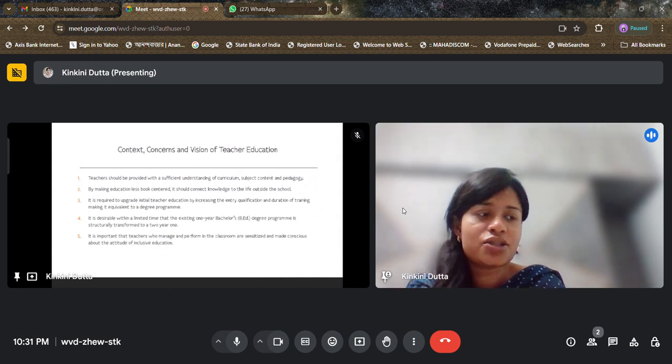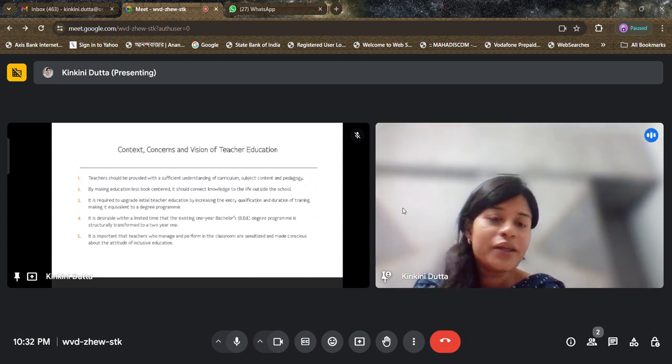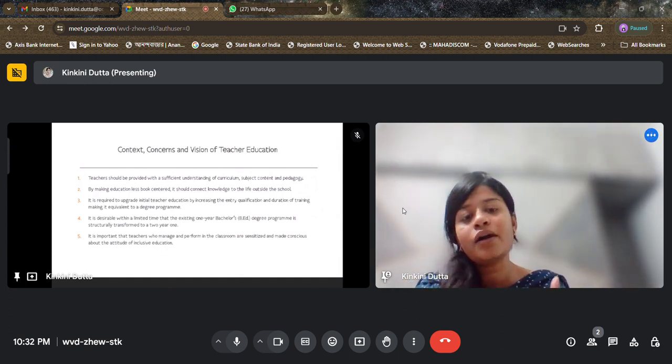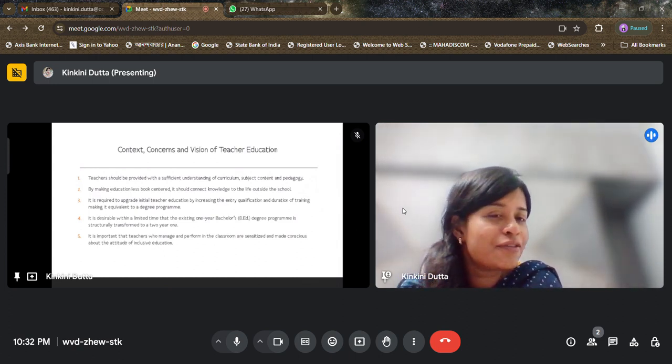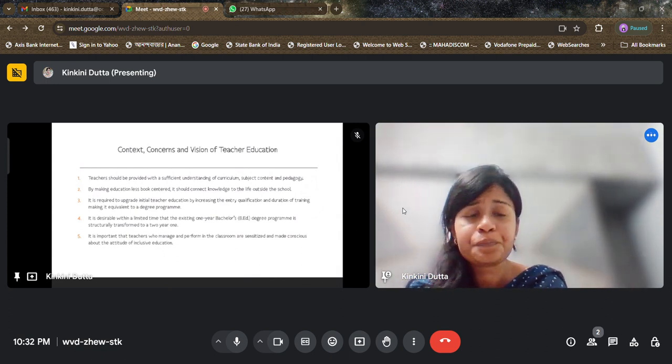Concerns, because you are teaching the concern of the child, what is the problem of the child, why he or she is not able to understand. The very first common factor is that probably they can't relate. So we have established how to do that. We will be teaching in such a way that it is a daily life example or daily life miniature for the child, so that they can relate with their daily life.